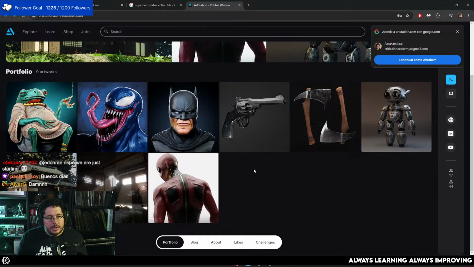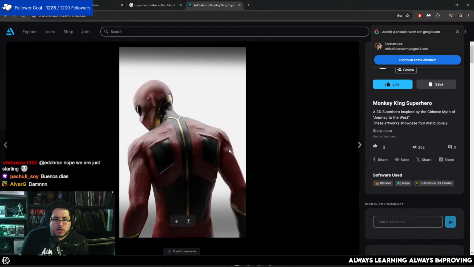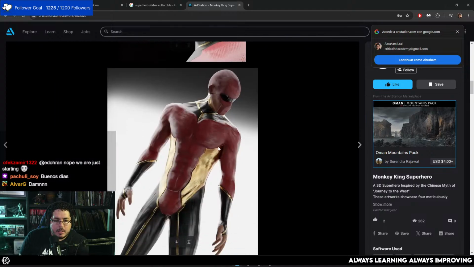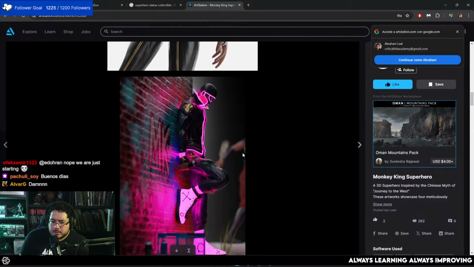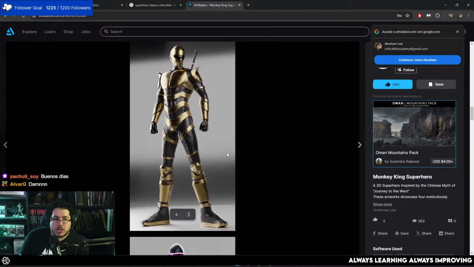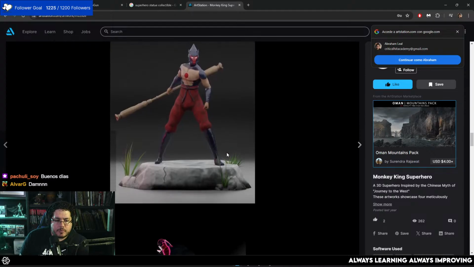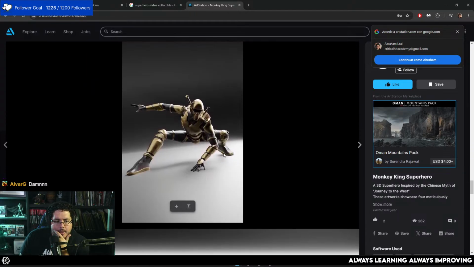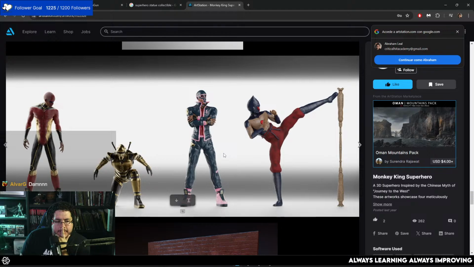The first impression that I get is that there's a lot of sculpture going on. So all of these 4 characters are sculptures, and what I want to make sure that I see on these sculptures is the full pipeline. So, for instance, this is, I'm not sure if it's a 3D superhero inspired by the Chinese. Okay. It's okay. I can definitely see a lot of work went into all of these characters.